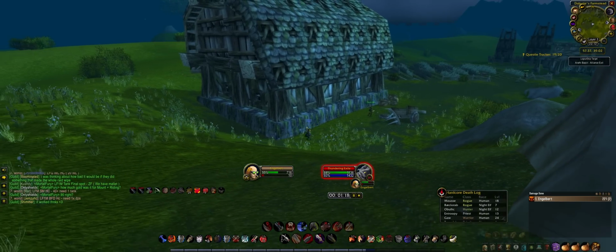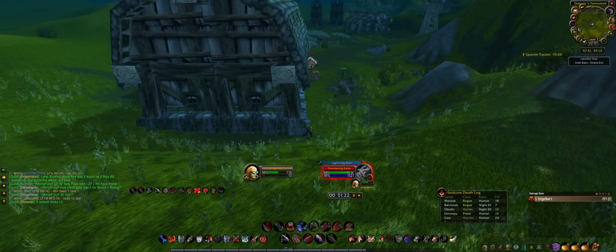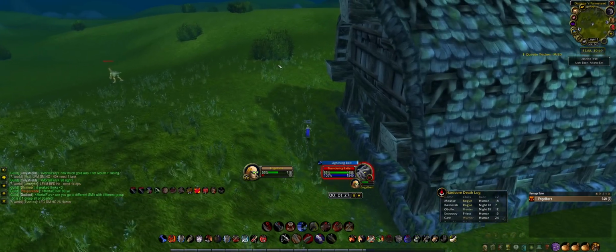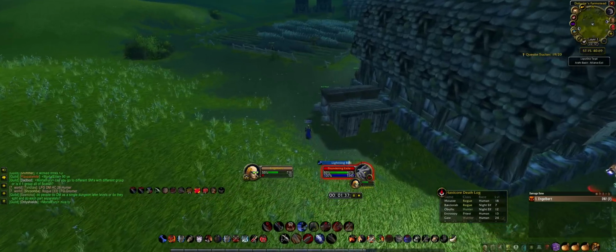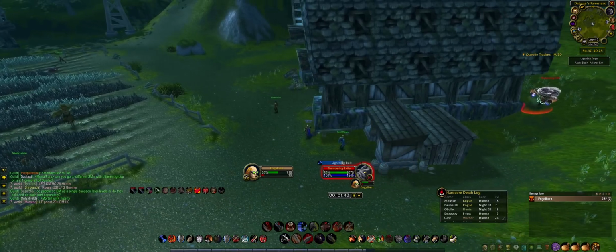The most important thing here is to make sure you maintain at least 30-yard range away from the elemental at all times, so this is max ranging your thrown weapon. This will highly reduce the chance that they'll instant cast shock you. It's important to note that this small outhouse here does not block line of sight.